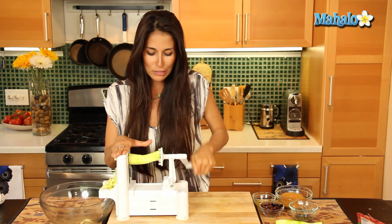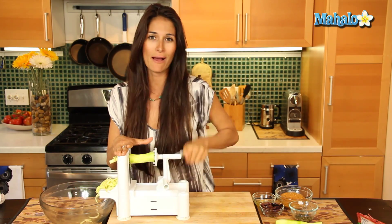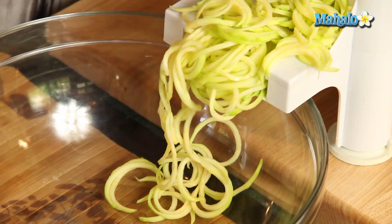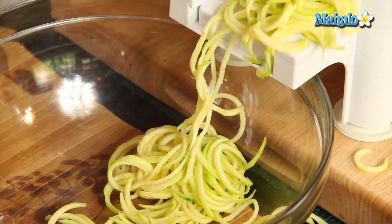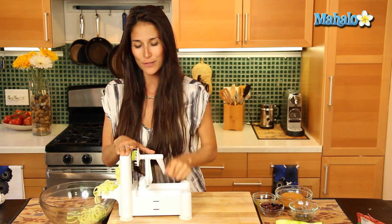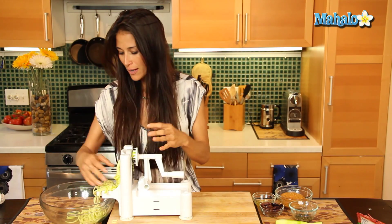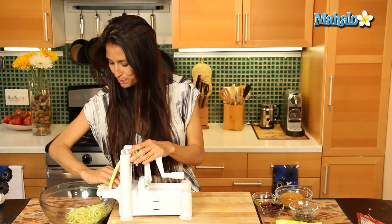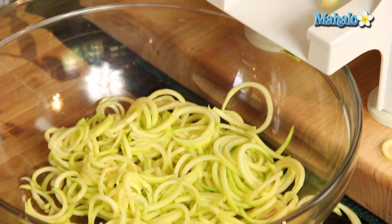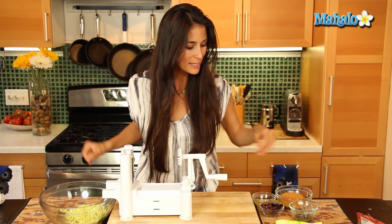I love pasta and I love making raw pasta. You can start experimenting and seeing what vegetables you like and what vegetables are a hit amongst your friends. This one specifically my friends love — I made this dish and they were just crazy about it. Look at that, we have these gorgeous spaghetti noodles here. What is left is pretty much the center, which are the seeds, and we don't need that, so I'll discard it and get my second zucchini in.